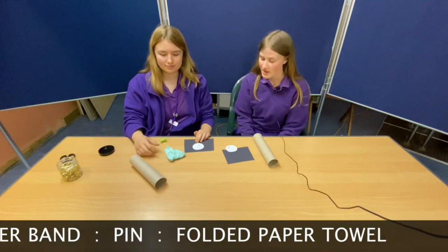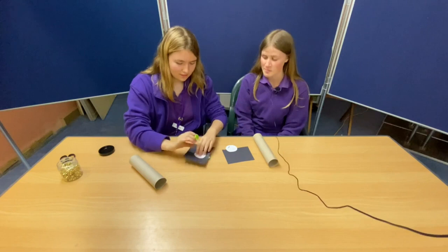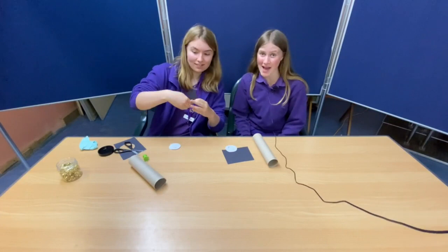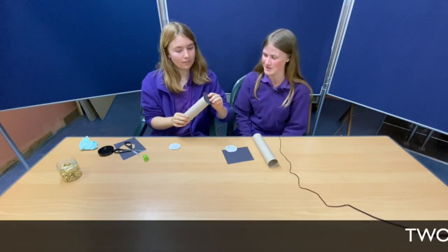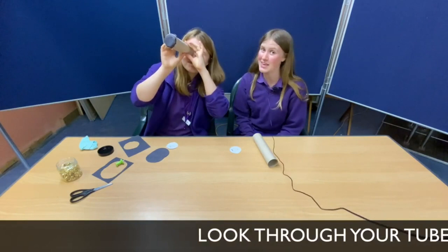So as you can see, we've already cut out our constellation. So what Alice will now do is she'll poke holes where the stars are onto our black sheet of paper. Be careful though, because the needle is very sharp. Oh my goodness, and I almost forgot, we also need a rubber band to secure our constellation to the kitchen roll tube, which Alice will now show you. Just simply put the rubber band. So now, when you hold it up to the light, you'll be able to see your favourite constellation, even if it isn't nighttime.